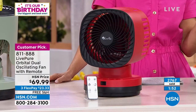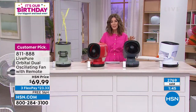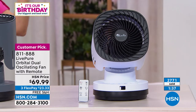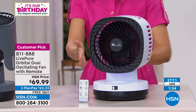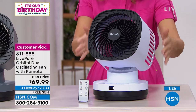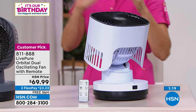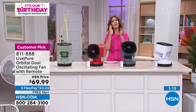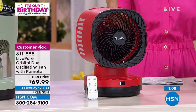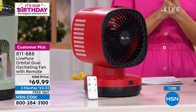And it also has free shipping — free shipping saves you five, six, seven, eight dollars depending on the item. Once you get it home you always have 30 days to make your final decision; if you don't love it you can return it. It goes right to left and up and down simultaneously if you want, or you can choose just one direction. You can aim it, set it, and forget it. Set the timer to fall asleep to that nice cool breeze, and have it automatically turn off a couple hours later. It is whisper quiet and super powerful — their most powerful fan.